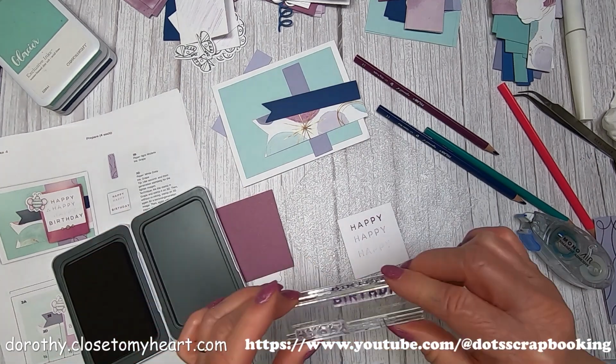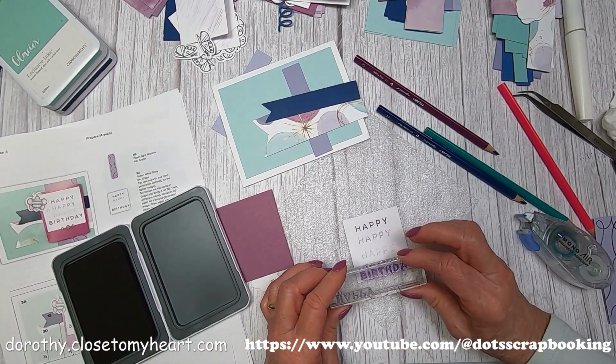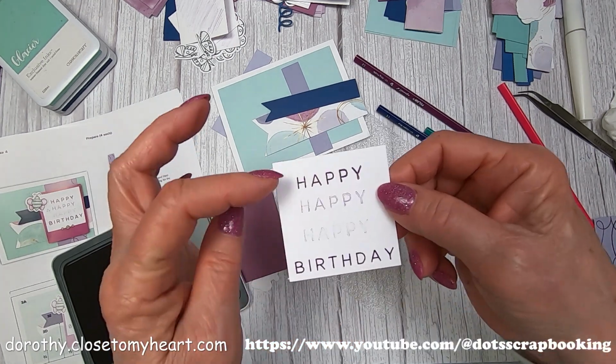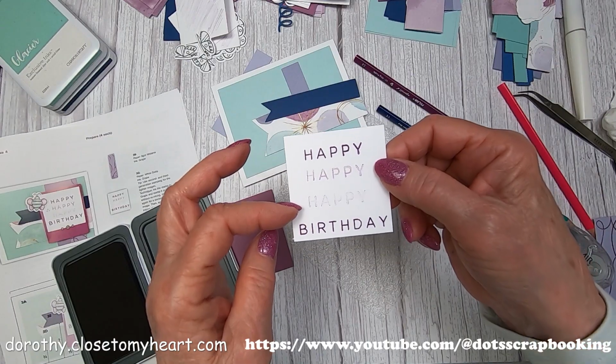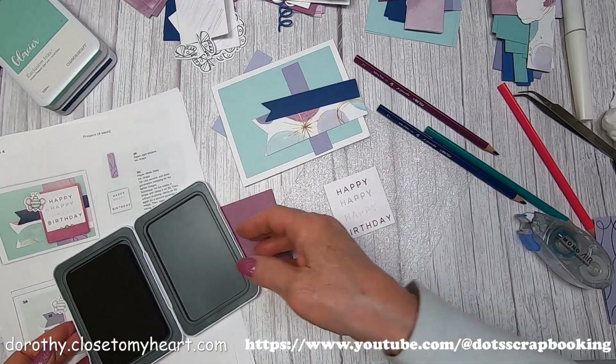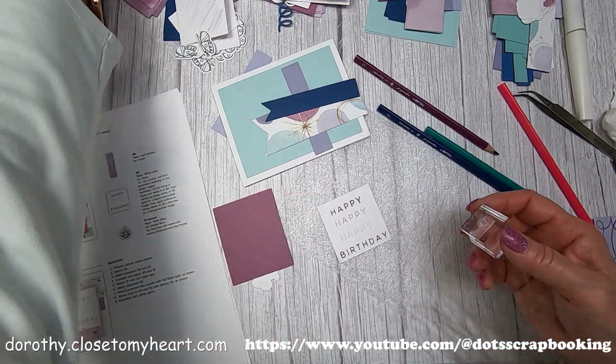So that's a technique to keep in mind for a little different thing. You just don't ink in between and you just stamp a couple of times. By the time you're at your first, second, third, you're pretty much running out of ink. I don't know that a fourth one would work.